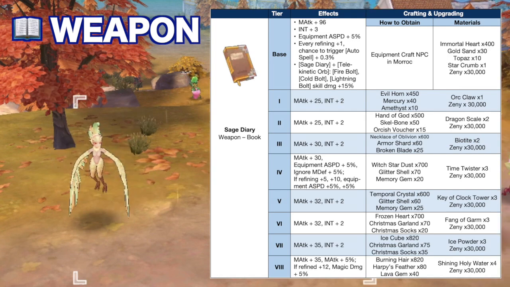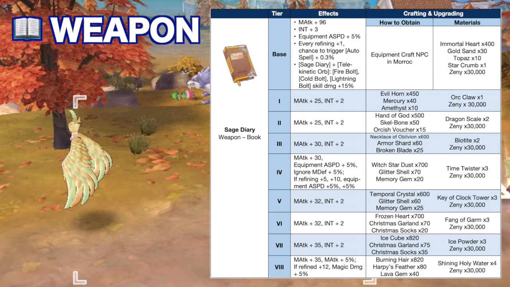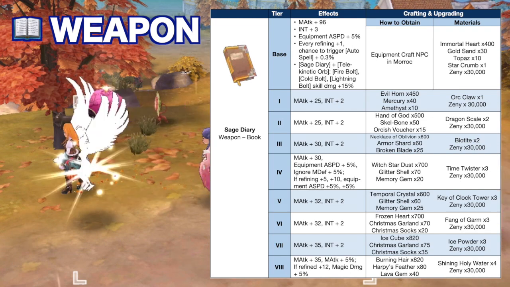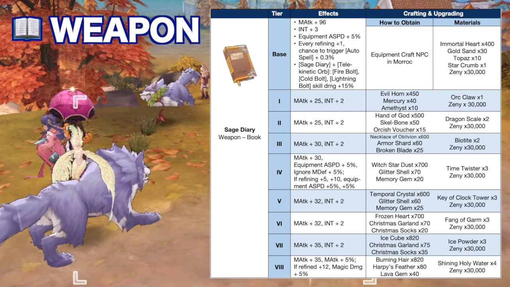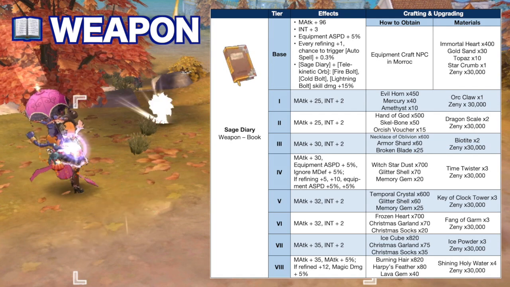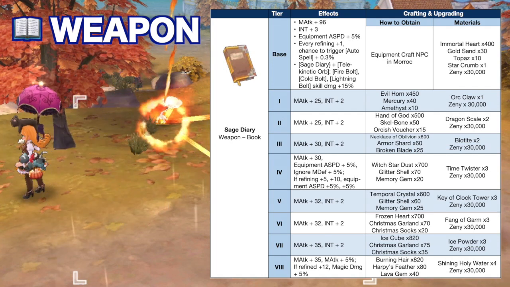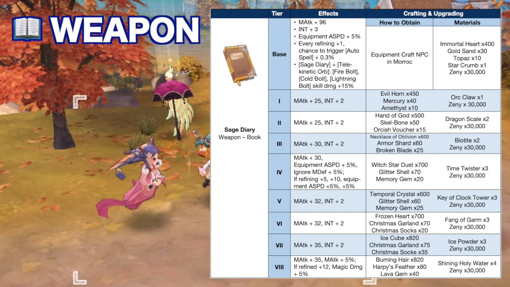A high refinement level is required as every refine plus 1 increases the chance to trigger auto spell by 0.3%. In addition, it will give higher attack speed and magic damage if upgraded to max tier and refined to plus 12. You should use this together with a new offhand item, Telekinetic Orb, which we'll discuss later.